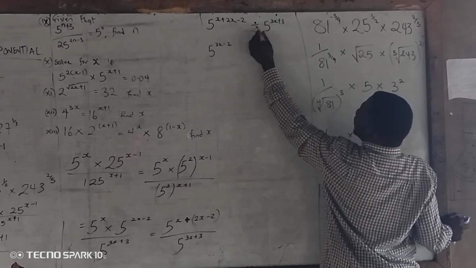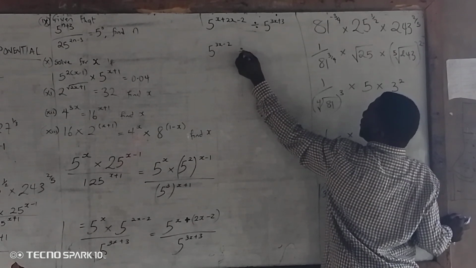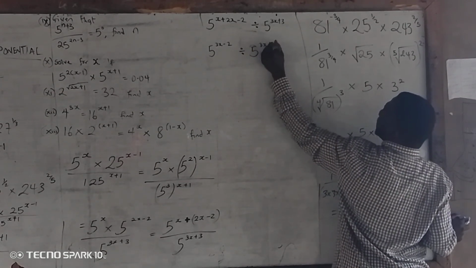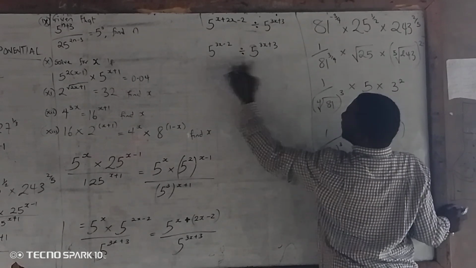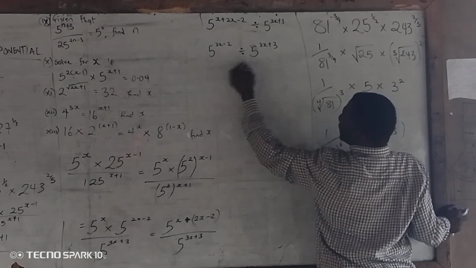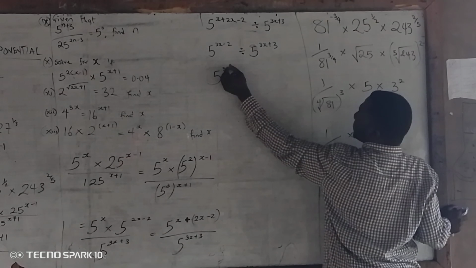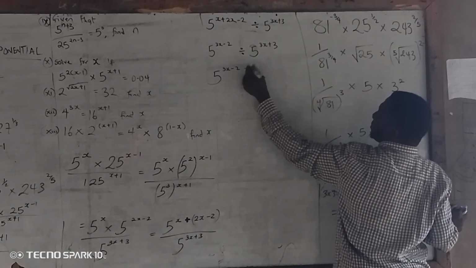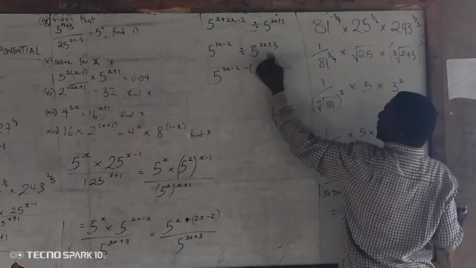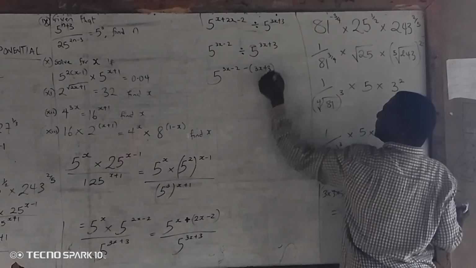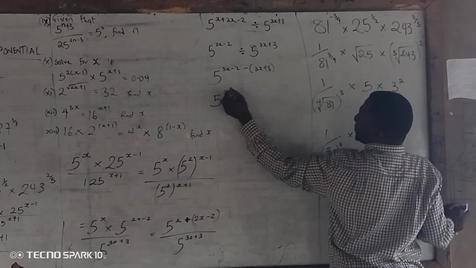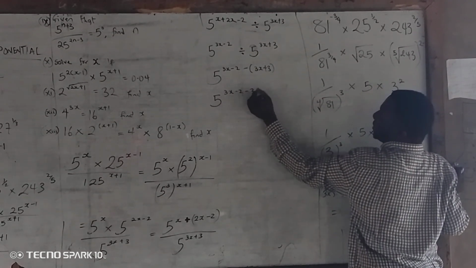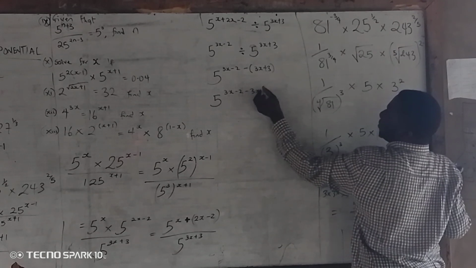Now, division. Okay, let me put it first. Division by 5 to the 3x plus 3. So, law of indices again, division, we pick one of the 5, and we have 3x minus 2, that's the first power. This division will turn multiplication here, it will turn subtraction, minus, then you open brackets for the second case, 3x plus 3. So here you have 3x minus 2, minus times plus 3x will give you minus 3x, minus times plus 3 will give you minus 3.